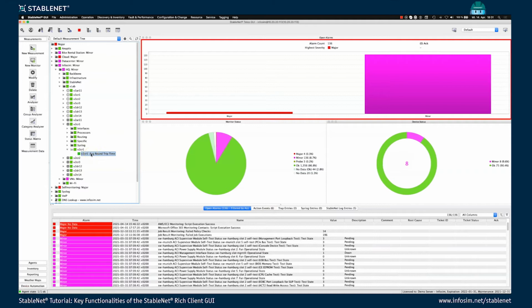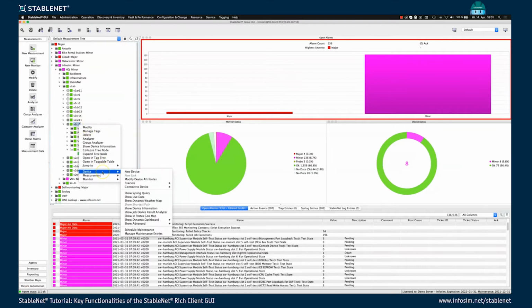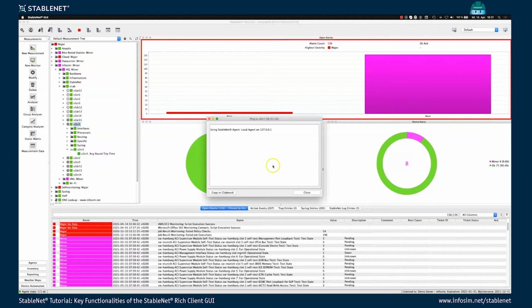So if I change this here and I change that setting, then we'll see in a short time that this monitor will change its color. So I connect now to this device, ping the device to give you an idea of what the actual round trip time is. And you see the ping response is coming in about 0.4 milliseconds. Okay, this is very, very short because the device is actually installed on the same server as the agent. But in the usual network, this would probably be a higher number, of course.